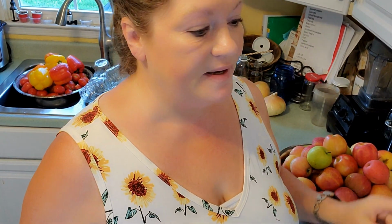And I only have 2 limes and 1 lemon, so I'm not even going to worry about putting the thing in there to keep them from turning, because I don't have enough to keep them from turning, period. So they're just going to turn, and that's fine. It's just oxidized, just evidence of oxidation. They're not going to go bad, but I am going to put cinnamon in these. Not really worried about that.